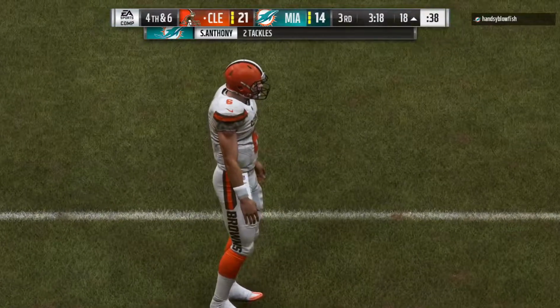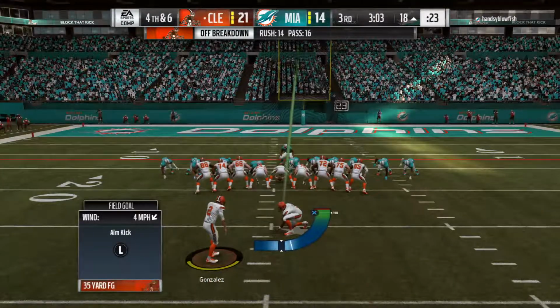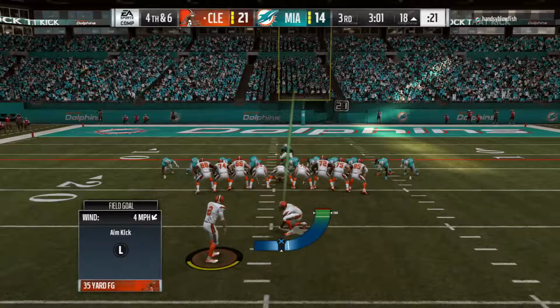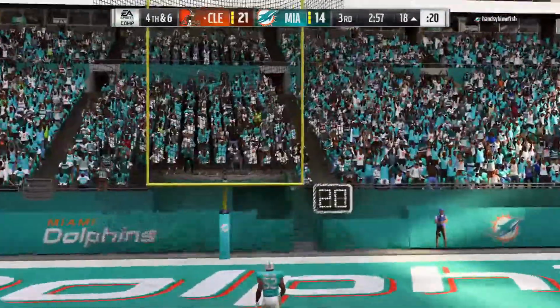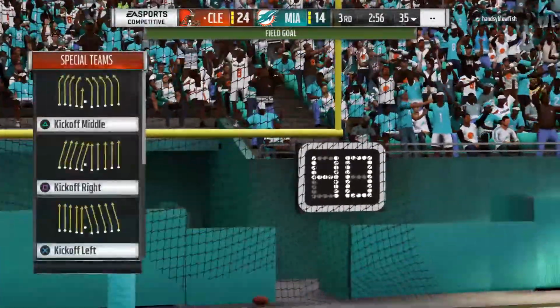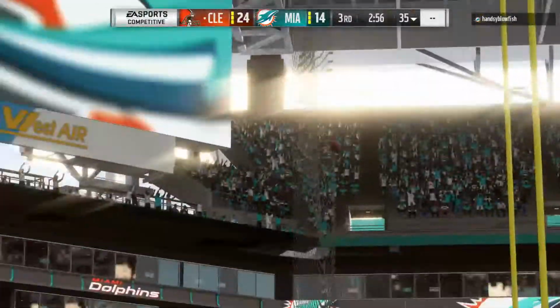So much about this game is just understanding situations and then having to execute, isn't it? Guard the first down sticks. Don't let them get there. And they rallied and made the tackle. And Gonzalez puts this one through. And that will push the lead up to double digits now at 10. So put another 3 on the board.